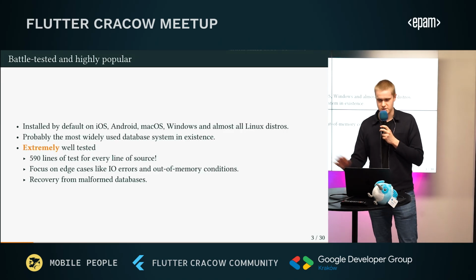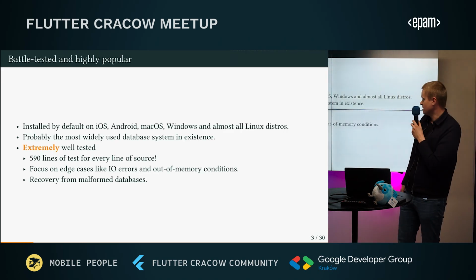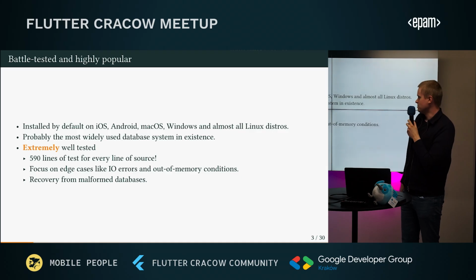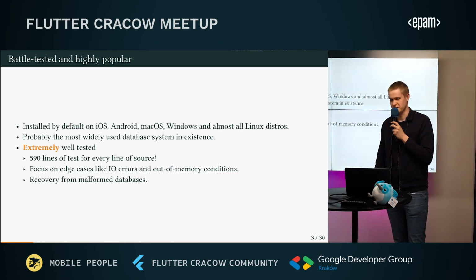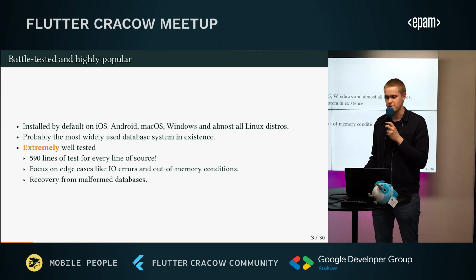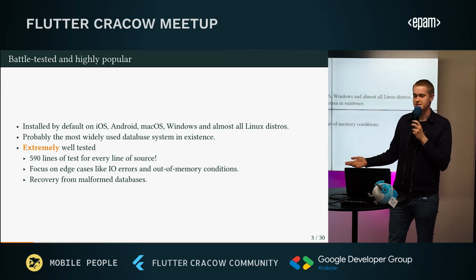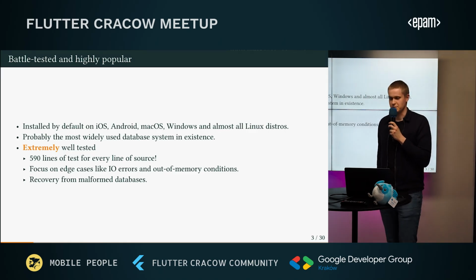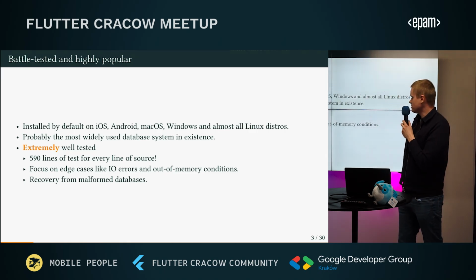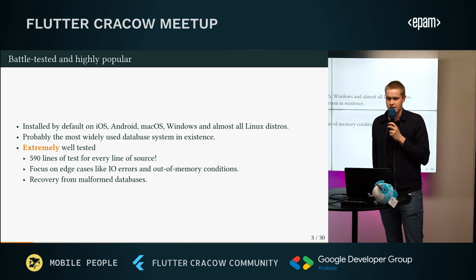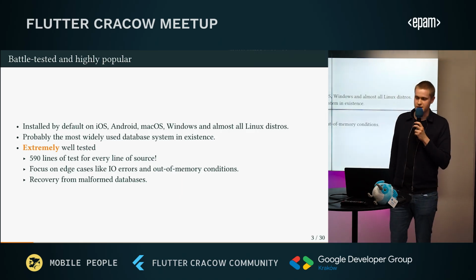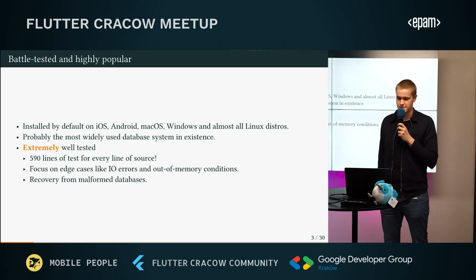So, just going quickly through some of the SQLite benefits. First of all, it's really, really popular. So it's installed by default on iOS, Android, macOS, and Windows, and technically also Linux. I guess nothing is really installed by default on Linux because you could be running on an embedded device or something like that. But on all Linux devices that can run Flutter apps, it's almost guaranteed that you're going to find a copy of SQLite on there. So it's probably the most widely used database system in existence. And the authors of SQLite, I guess we have to take their word for it, estimate that there are about 1 trillion active SQLite databases in use.